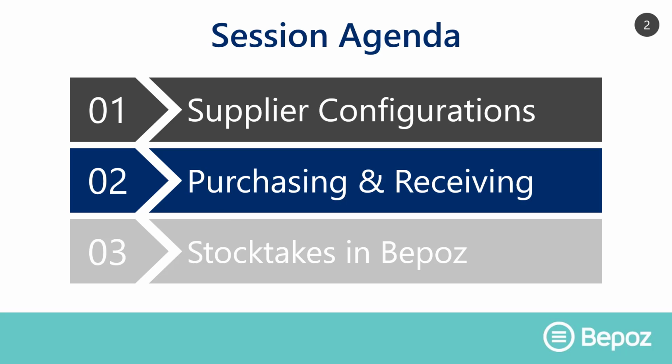We will start with a look at setting up suppliers in BPOS, along with some purchasing and supplier related product settings. Now some of that will be a bit of a review, but some are things that we've only skimmed through in the past and we'll take a bit of a deeper look at today. Anyway, after that we'll get into an introduction of our purchasing and receiving, and we'll run through a brief workflow there. And then we will finish with a look at stock takes in BPOS, along with workflow and the various options that we have for those.